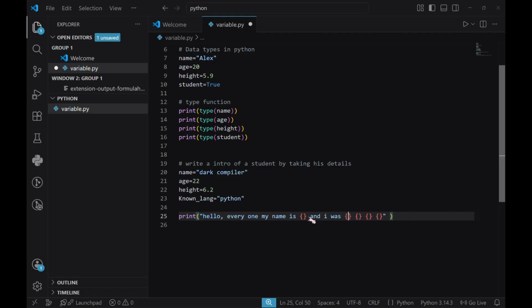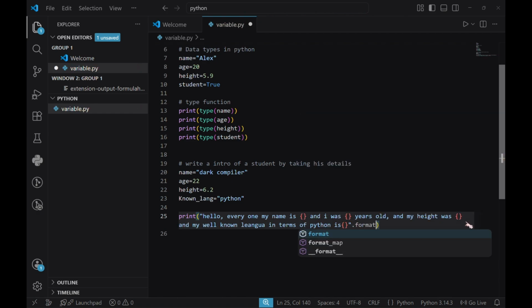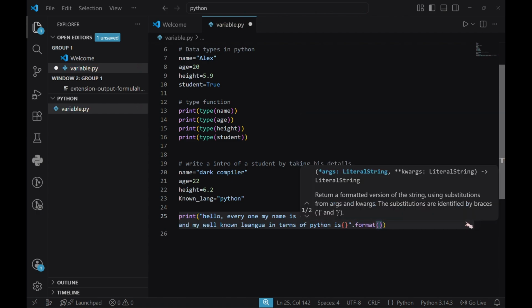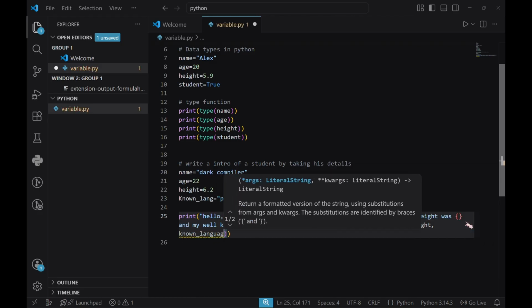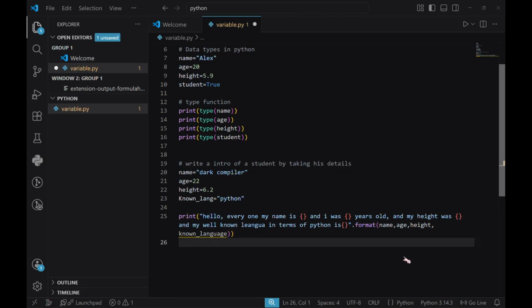We are using the dot format function to give the variable names in it. Let's name age, height and language. Language is not good, showing an error. Let's clear it out and write it again.